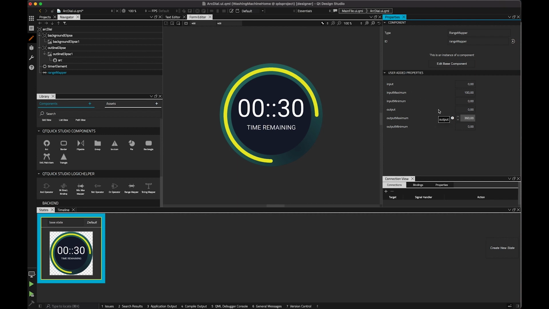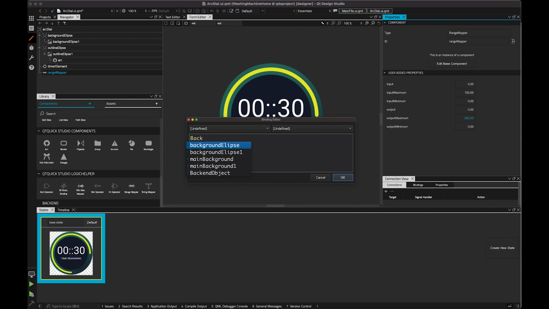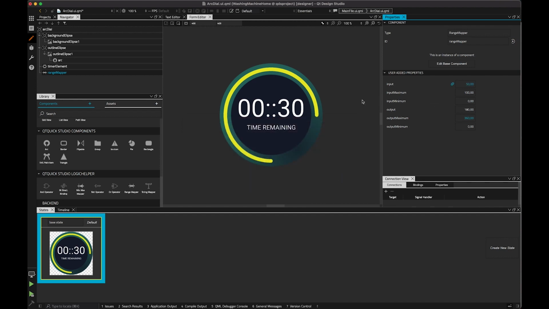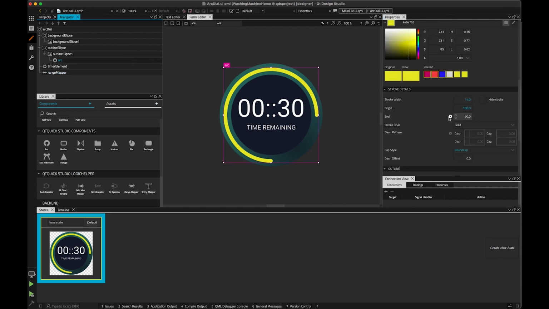So we can just change the output maximum, and then we will simply bind the input to the backend object called percentage, so that the range mapper gets that backend value as its input, and for the arc endpoint we can then take the output from the range mapper.